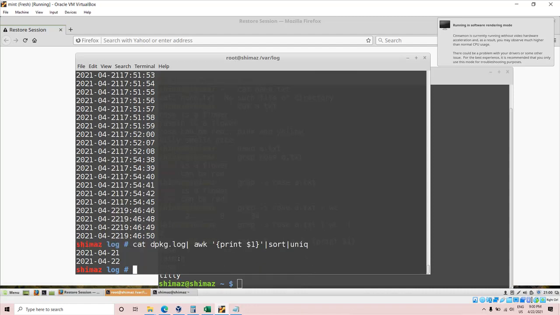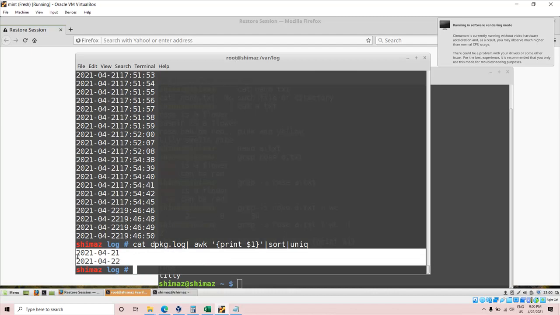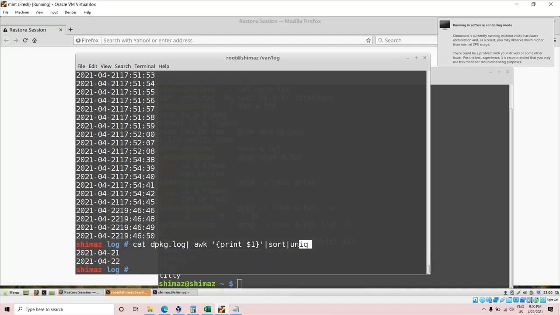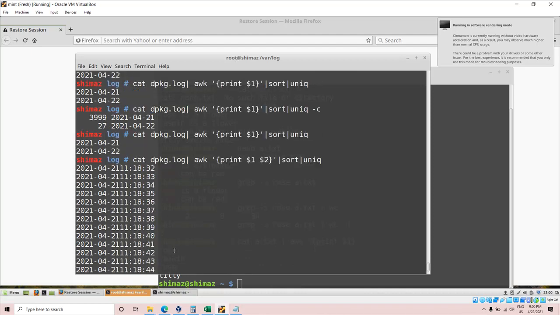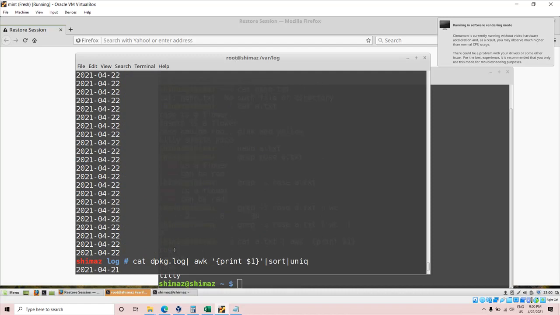So this is the output in the terminal. So sort, uniq, awk, and in the previous example grep, all these are very useful commands available in the Linux operating system to analyze the log.